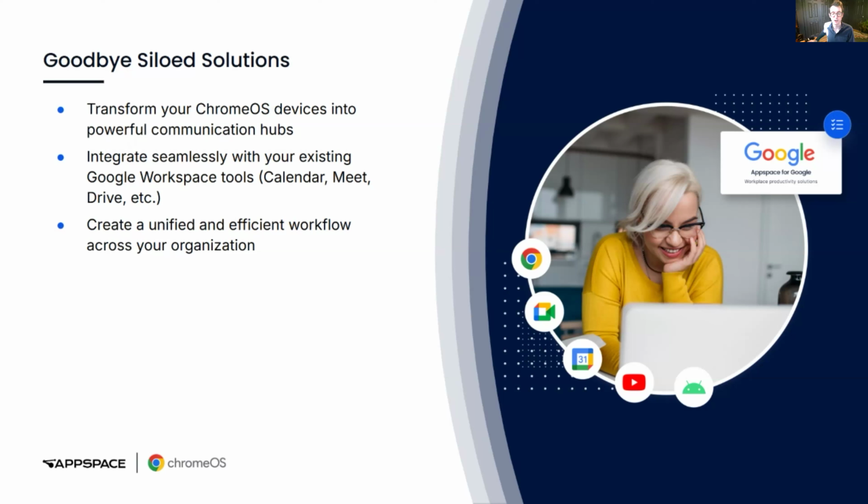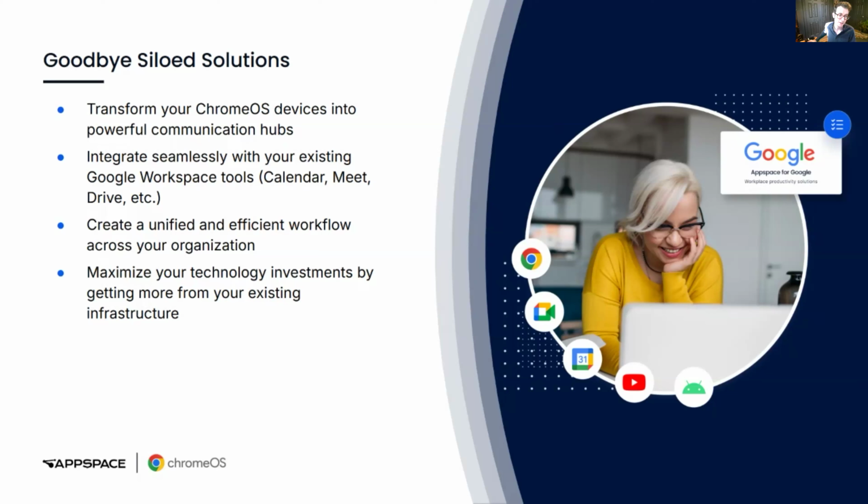Same thing, unified and efficient workflow. It's not different software suites, different workflows, different publishing mechanisms for all these different sites and regions, right? It's almost impossible to get a cohesive message out company-wide if that's the case. And so you eliminate that challenge. Whether you have global content or local content or both, and we'll talk about that, right? It's just so much easier when you have this comprehensive unified solution. And then, of course, as I mentioned before, right, maximizing those tech investments, using that existing infrastructure, getting the most out of it, and expanding easily beyond it. So it's not just an immediate roadblock, an immediate hurdle. When you're tasked, right, to do just that, tasked to reach more employees, to get more messaging out there, you don't have to worry about those things.